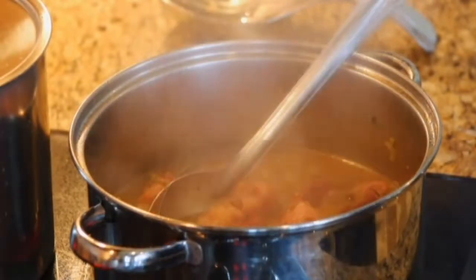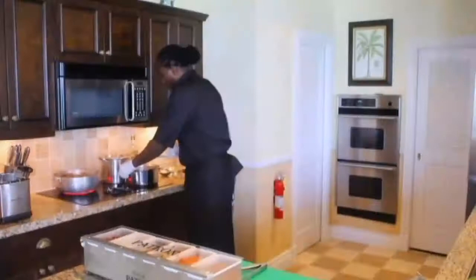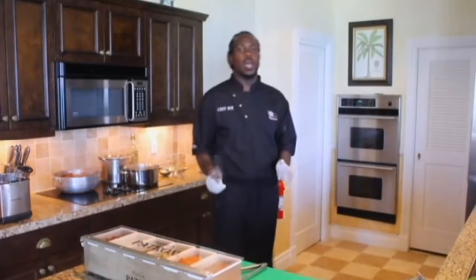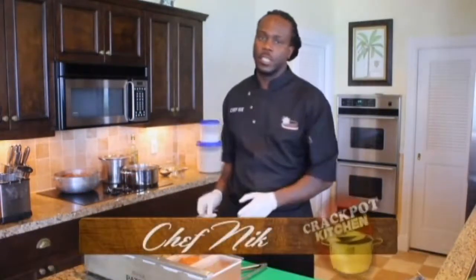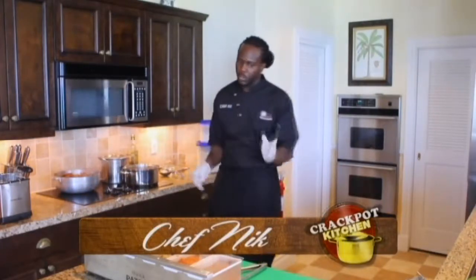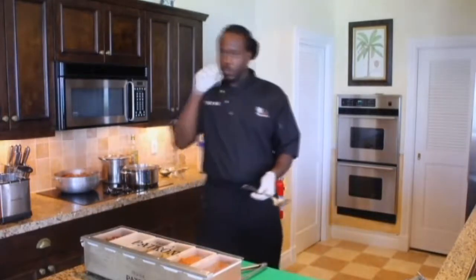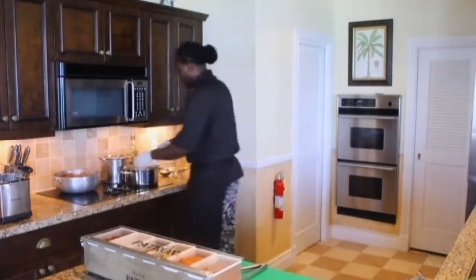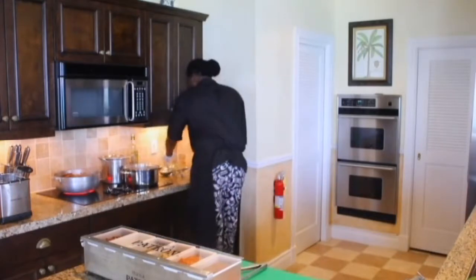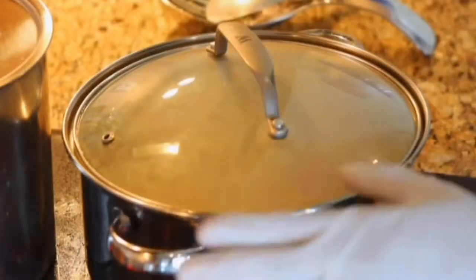Now, to complete this, I'll add some hot water. To this, we added about 2.5 cups of water. So remember guys, it's 2 cups of water to 1 cup of rice, okay? Anytime you're cooking rice, no matter how you're cooking it, if you have 1 cup of rice, you add 2 cups of water, okay? I'm gonna let this do its thing. Put a cover on this. Look at my oxtail, that's going good.